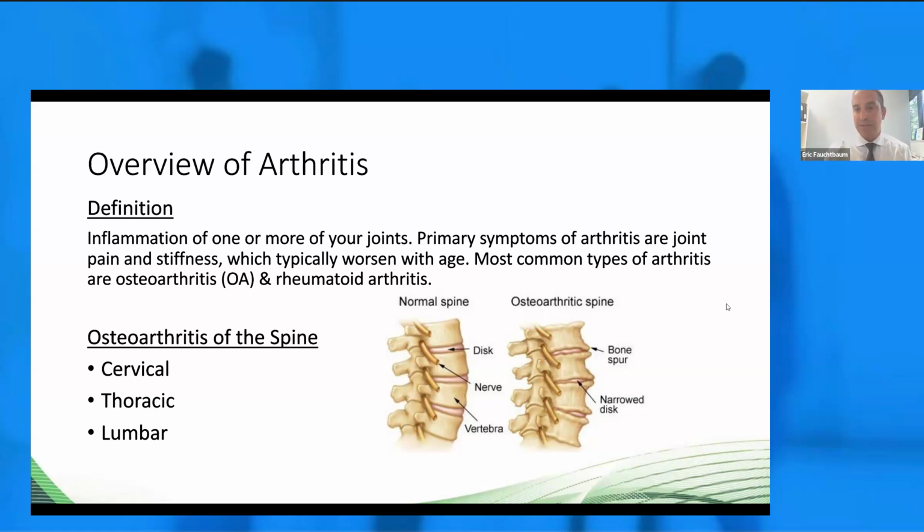However, with arthritis of the spine, the symptoms are a little bit different. They can include pain and stiffness, but more importantly, they can lead to symptoms of neurological compression, such as pain radiating down the arms and legs with numbness, tingling, and weakness, or sometimes lead to other neurological problems, such as imbalance, trouble walking, or trouble with bowel and bladder function.